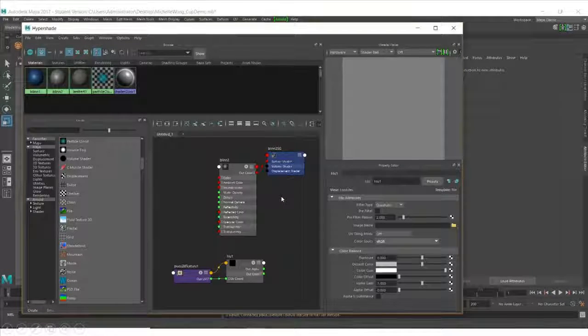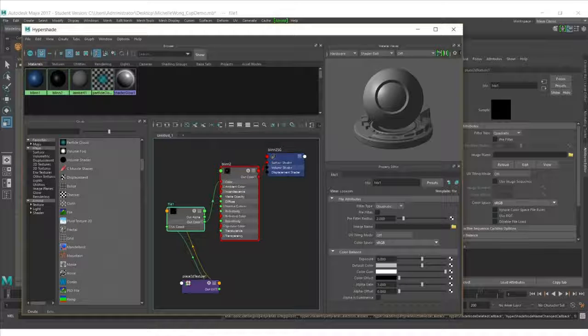So, if this is done correctly, it will create an arrow connecting your out color option of the file material to the color option of your blend material. You will notice that the menus are in a slightly different place from where we had it previously.